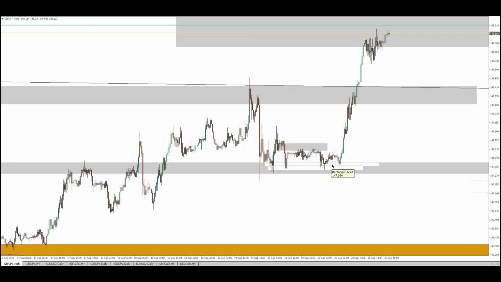The problem with most traders, they don't care about that. They just want to get in on the first bullish candle. They just want to get in on the first bearish candle. They just want to get in and hope that the trend of the market actually carries you through. And that's not trading. And that's not profitable trading either.